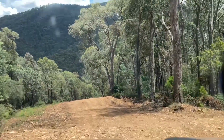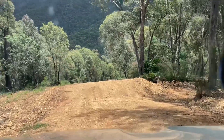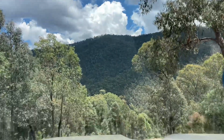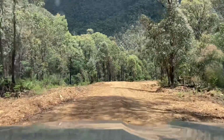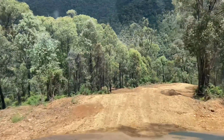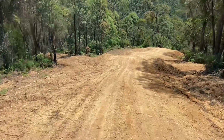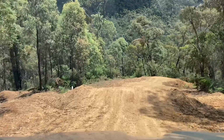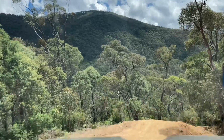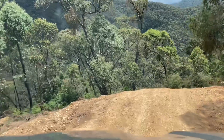Hey everyone, we've decided to take a bit of a different way down. We started heading back down Newman's, and about 10 minutes down the track you'll notice another track off to the side, Danes Spur, which has changed a lot over the years I've been coming up here. It used to be quite narrow and overgrown. Now it's fully accessible. You could pretty well bring a caravan up here beyond the 300 series if you wanted to. Nice big mounds, well looked after, recently graded, January 24. It's 2024 now. Anyway, we hung a lefty and went down Danes Spur.